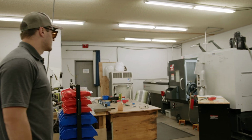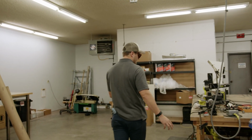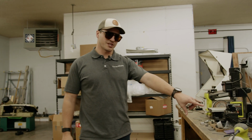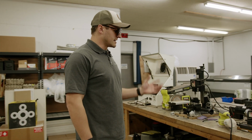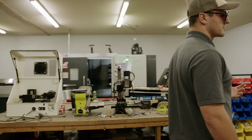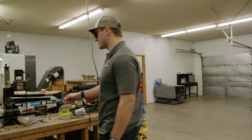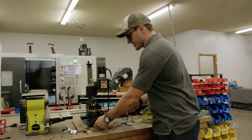That'll be coming over to the new space once we move. Over here, we've got some of our original machines. These two machines are Sureline desktop kind of hobby manual machines, and this is what I used to machine our parts on before we had those CNC Haas machines. So I would literally come over here, one case at a time, hand crank everything.